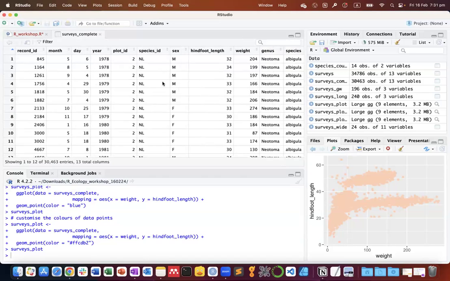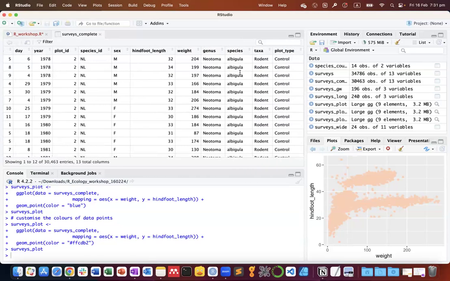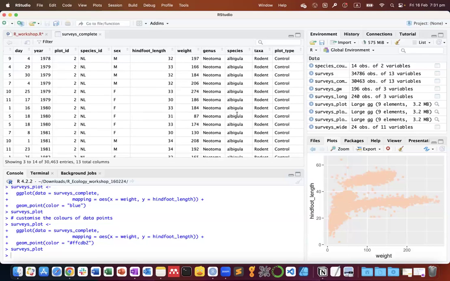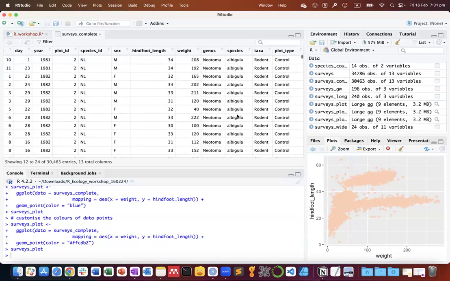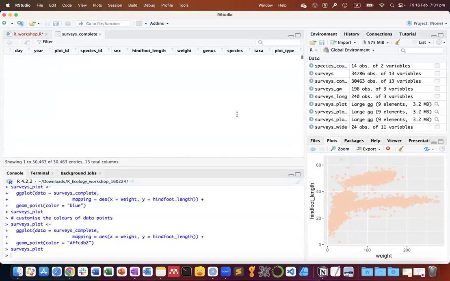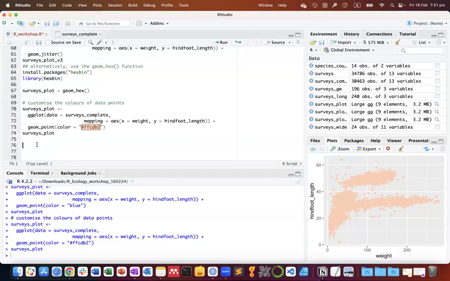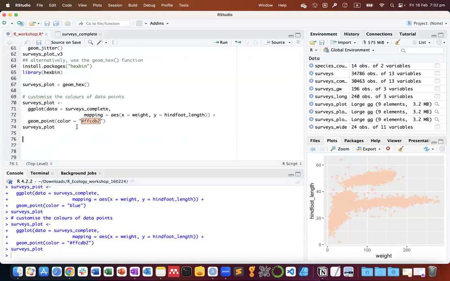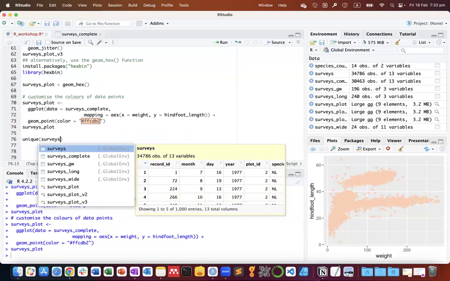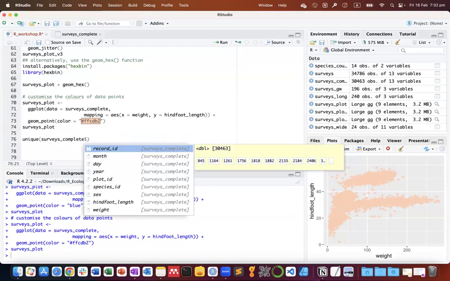So let's say I want to set the color of my points according to the species. I want points that belong to the same species to have the same color. I have a few different species here. So if I run this, what's my data? Surveys complete, species ID.